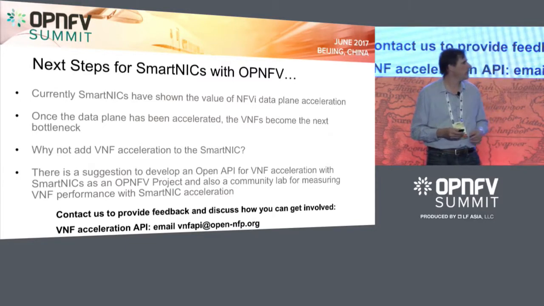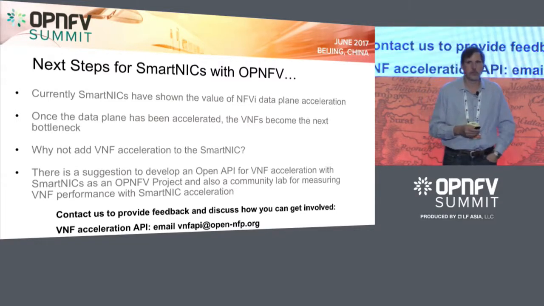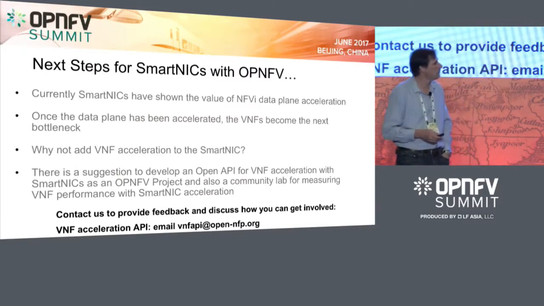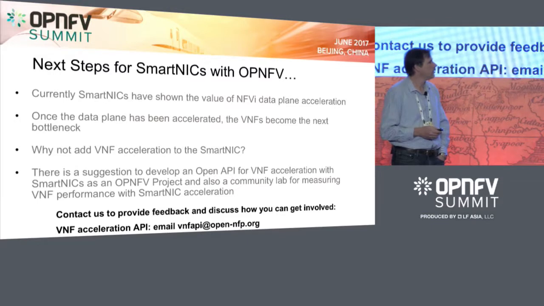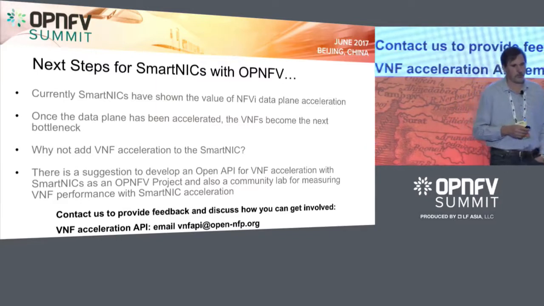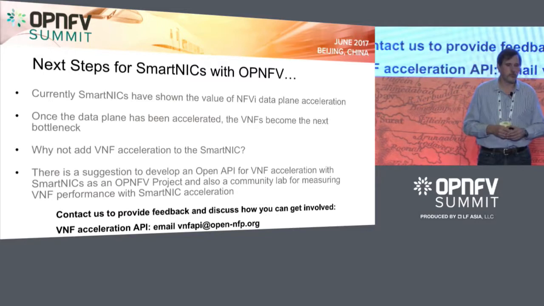So what do you think about that, Tapio? Yeah, it sounds like a great idea. I think we can use this data plane performance-focused project in OPNFV. And the idea is not to build something specific to Neutron on SmartNICs. The idea is to have an open API that supports different hardware, and there would be different ways to offload functionality to the NIC, right? Exactly. The more people that use it, the better. We have to be open, and we have to have something that's easily usable, and that's the whole idea behind the open API.